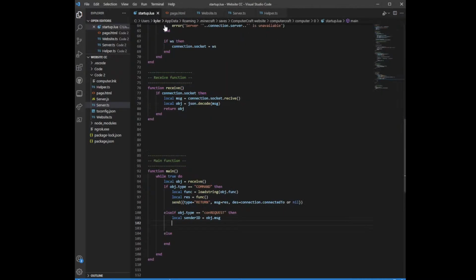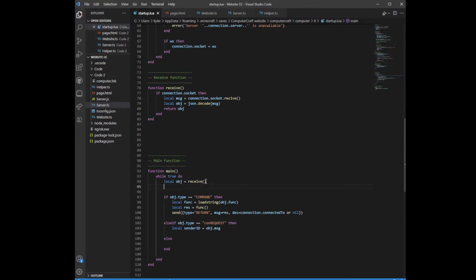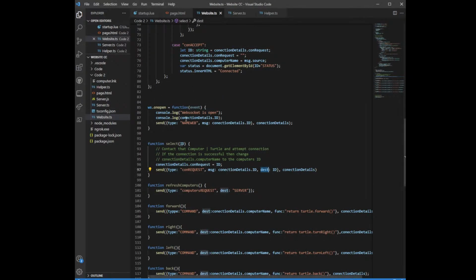So now what we want to do is we want to come over here. Now local sent. No, we're going to make this an optional to all of our if statements. We're going to say local sent by, and this is going to be object dot source, because no one is able to change the source as far as I know.